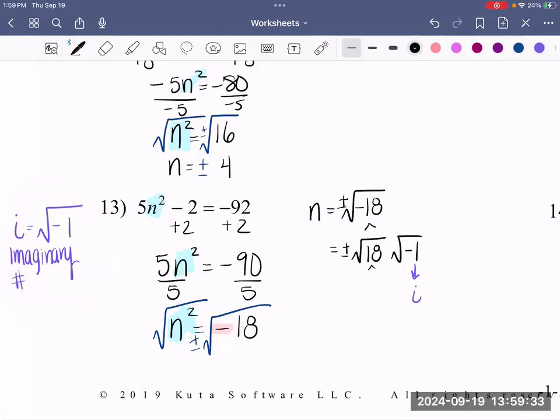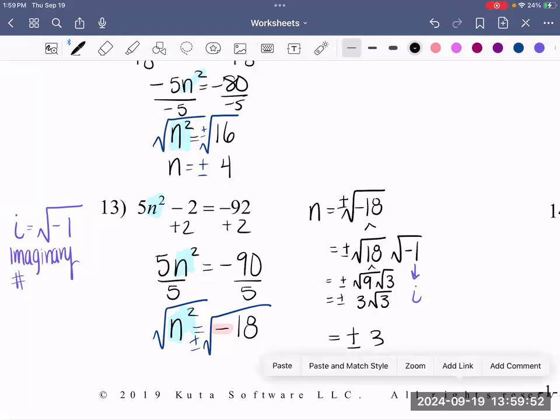Now, 18 has a perfect square in it. That's comprised of 9 and 2. There's a plus or minus out here in the front. So we can keep that out here. And the square root of 9 is 3. And the square root of 2 has to remain. So all in all, we have 2 solutions. It depends on your teacher how they want you to write it. They can write it as such, as 3 times the square root of 2 i, or 3i root 2. Again, there are 2 solutions here with the plus or minus sign. Or you might be tempted to say no real solutions.